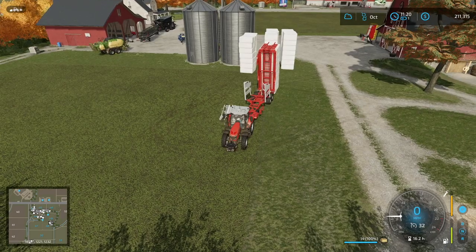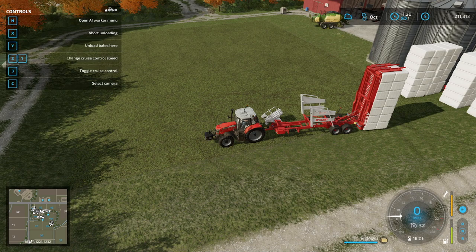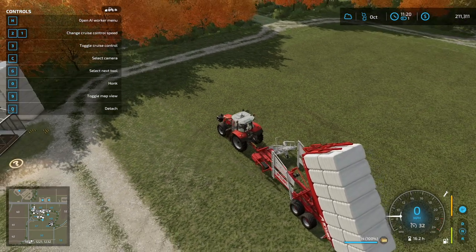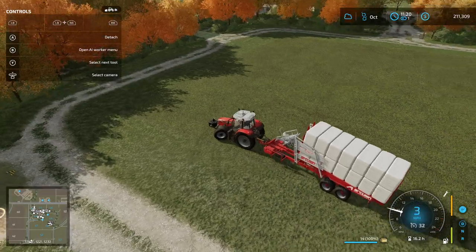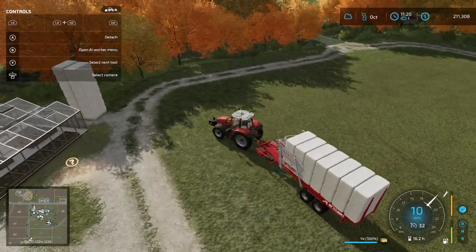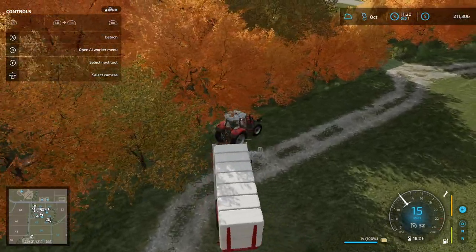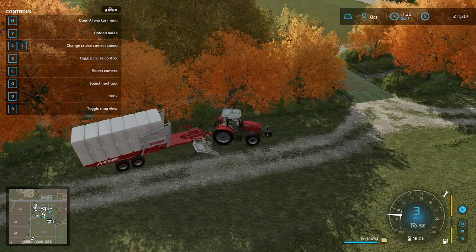Actually, wait. Ah, crutter, pooper, let's see. Can I cancel? Abort unload. Because we don't have to do anything with these. We'll be all set to take them to the market, I guess, when they're ready.